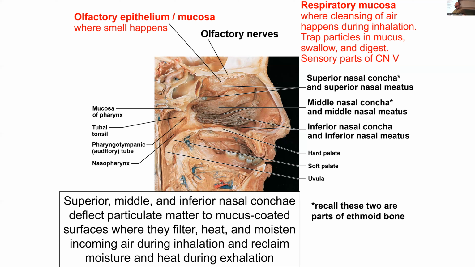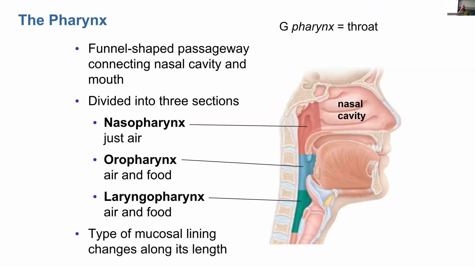Okay, so then the air goes through the nasal cavity. That's all we're going to say, and then moves down to the pharynx. Let me show you a diagram of that. This is a funnel-shaped passageway that connects the nasal cavity to your mouth, right? And you can divide it into three sections. The first two, meaning the two through which air passes first and that are most superior, are the nasopharynx and the oropharynx. And it's at the oropharynx we have the juncture with the oral cavity. So the nasopharynx most of the time only contains air.